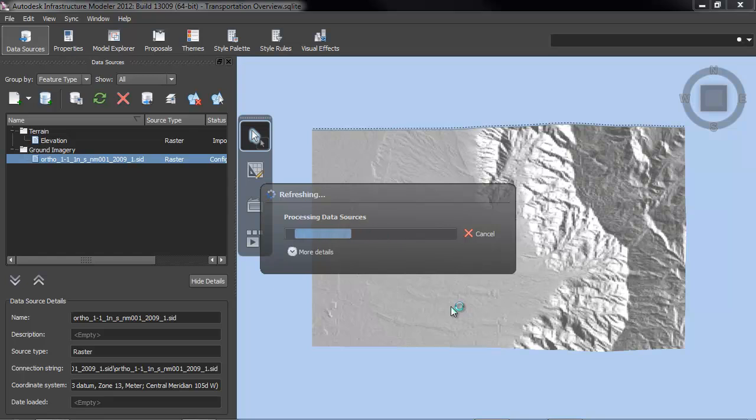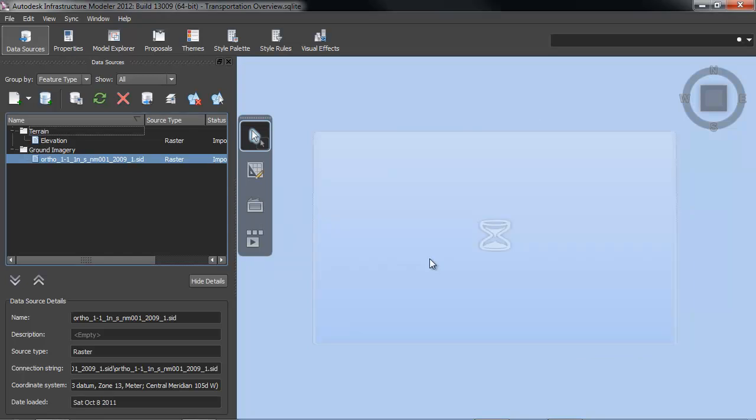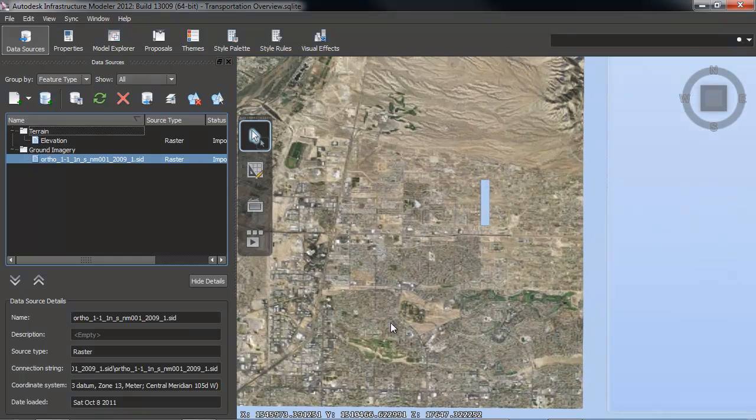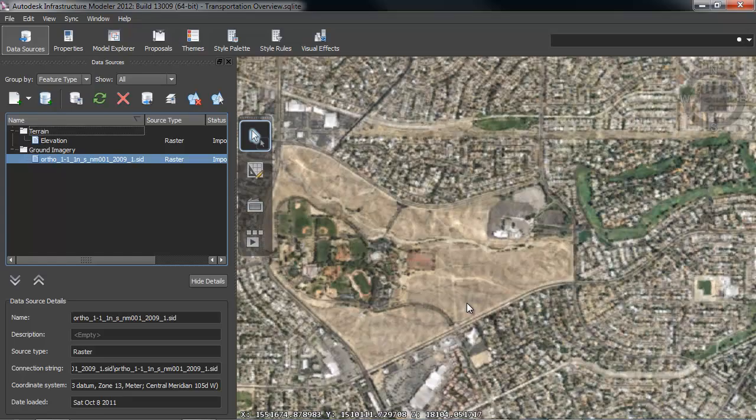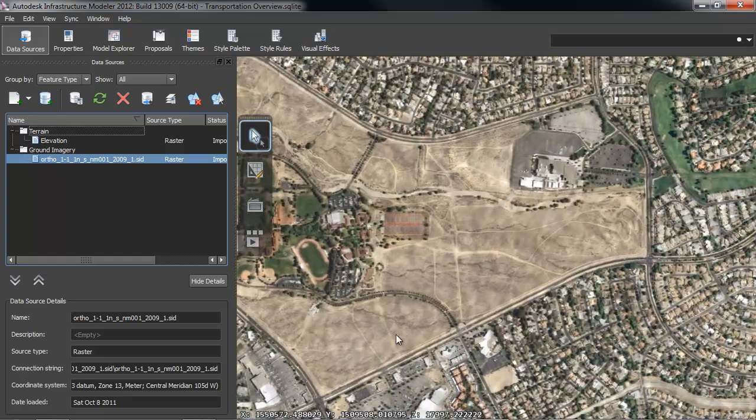And again, it's going to attach it and it's going to drape it automatically over our terrain model. Okay, again, now you can see that the data is starting to be attached and it's working in the background to basically dice this up into smaller usable pieces and send it out to your other processors. And so if we zoom in here, you can start seeing some of the data is already attached. So we're starting to get a usable model here. We've got some terrain and we've got some aerial imagery.